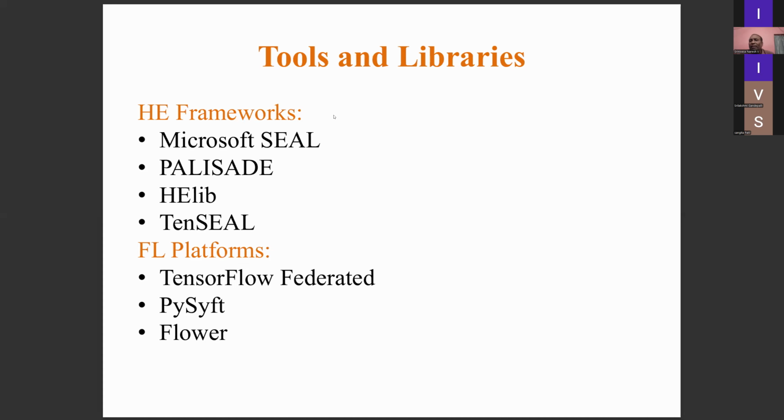See, for homomorphic encryption, we have Microsoft SEAL and HElib, and TenSEAL is also very famous. And for FL platforms, we can take TensorFlow or Flower architecture, and we can write wonderful papers out of this. So the thing here is, while building a research paper, the novelty is important rather than its implementation. Anybody can do an implementation because there are many codes and people are using ChatGPT, no issue with that.